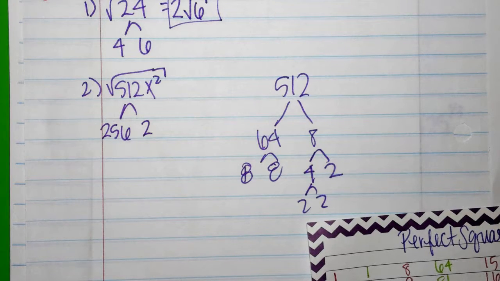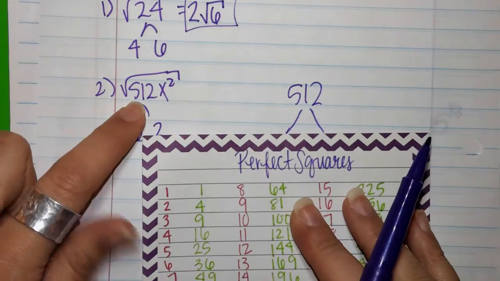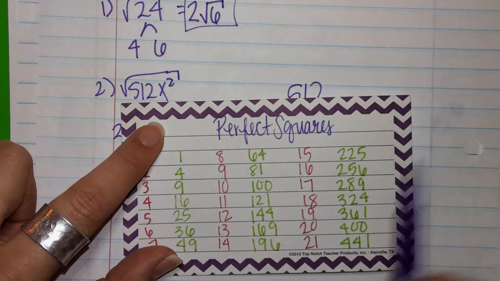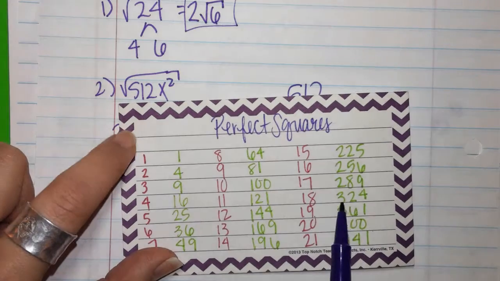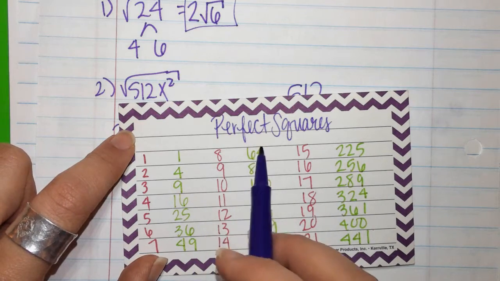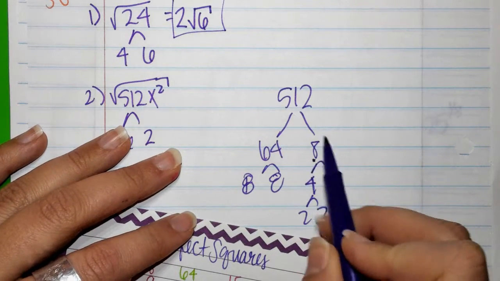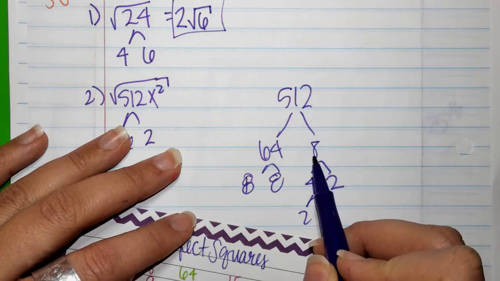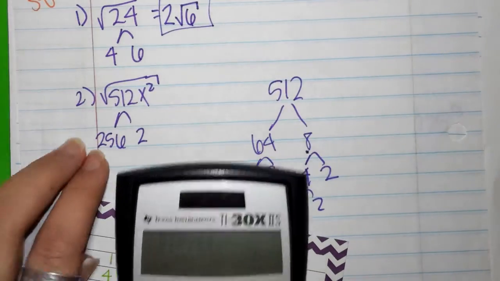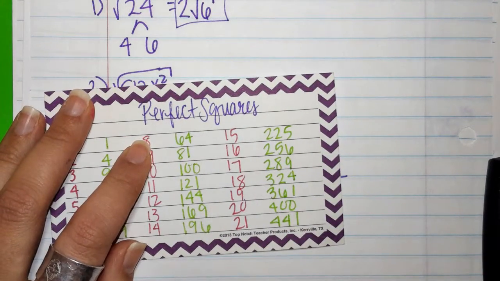Okay, I found the biggest one. I started on my larger end because I have a big number under here. At first I think I did 324, and I was like, no, that doesn't even make sense. Then I did 36, and that didn't work. I did 64, but it came out to be 64 times 8. I know that there's a perfect square in 8, so I went bigger. You could also break it down and do 8 times 2 gives you 16. Squared, 16 is 256. So I went bigger after 64, and I just started plugging in numbers and dividing.